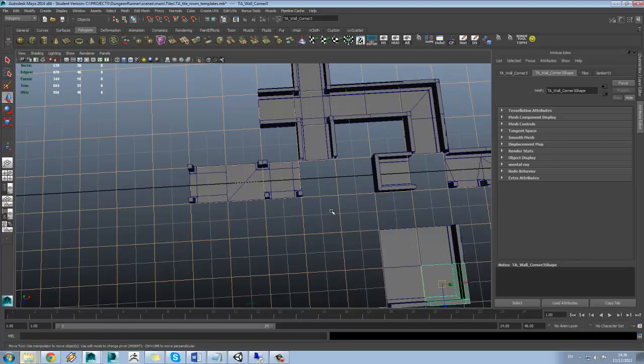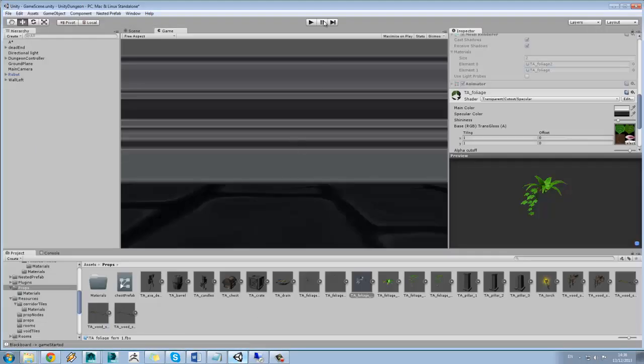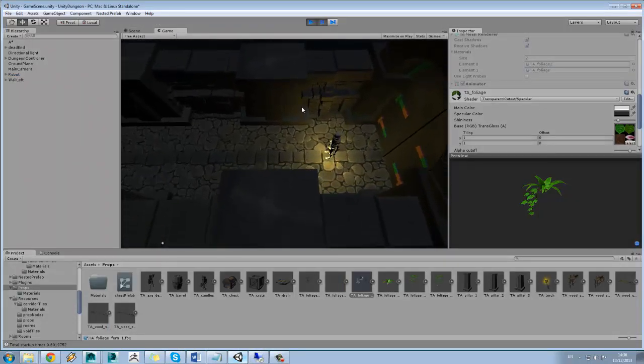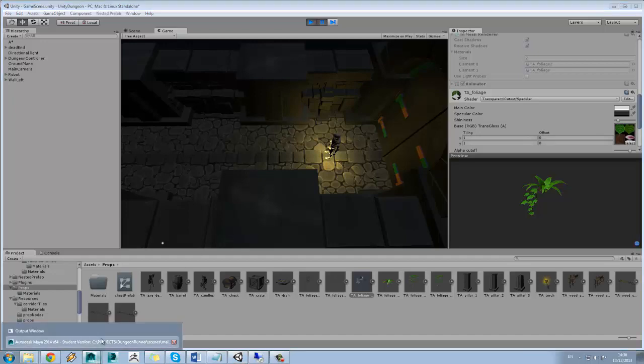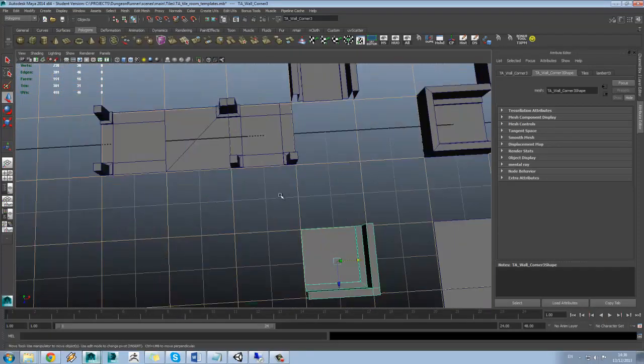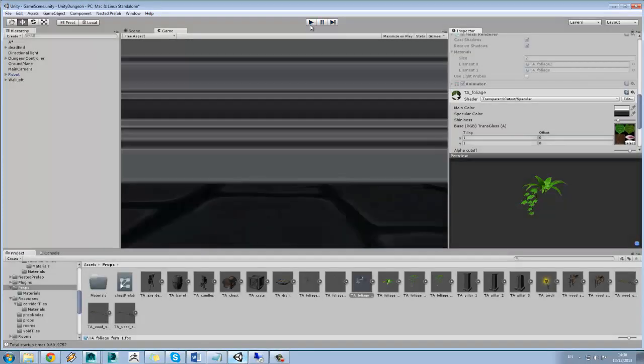Okay, another really important aspect, as you see me keep doing, is I keep snapping this to the actual grid. Now this is exactly the way the game actually works in Unity. So if we just pause this, and hopefully we'll be able to see this in a sec. Basically it places every tile based on a square space in your grid. So this grid here is exactly as it is represented in Unity.